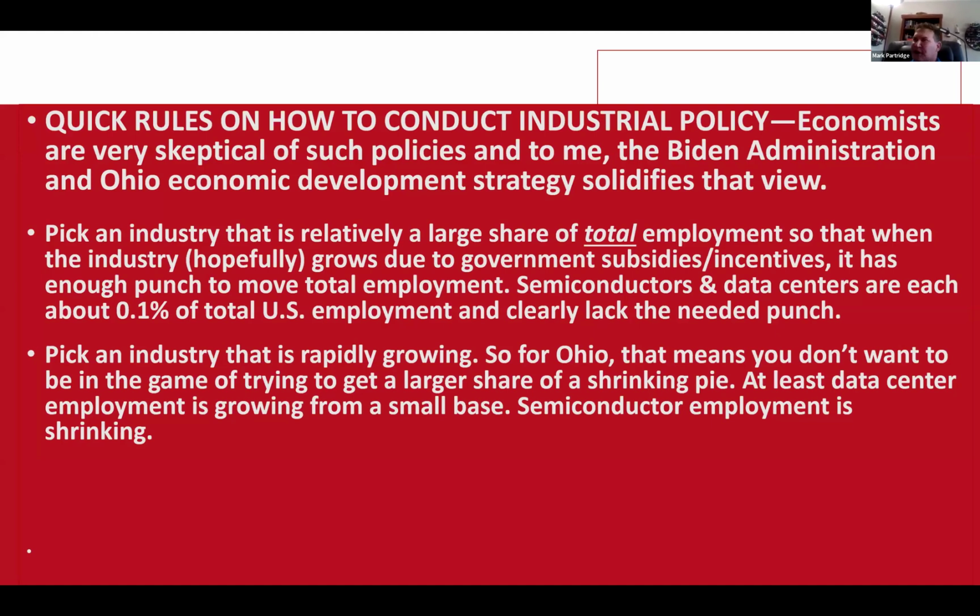So economists have been really skeptical, despite my early enthusiasm. Like I said, back when I wrote my master's thesis, when I was an eager beaver, I said, "Boy, we should be subsidizing semiconductors." In that era, we had about 35% of the world market, and we have about 12% of the world market in semiconductors today. Then our main competitor was Japan. Today, Japan's just an asterisk. The largest country is Taiwan.